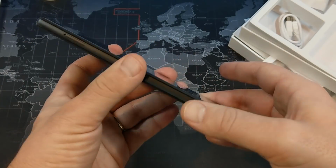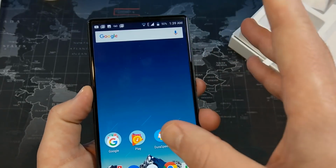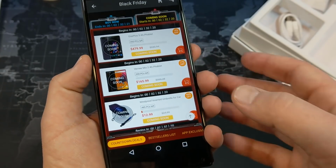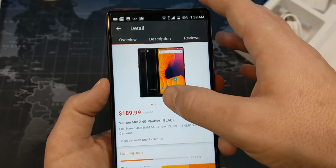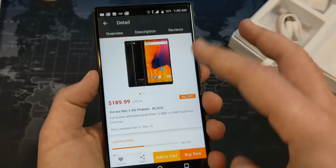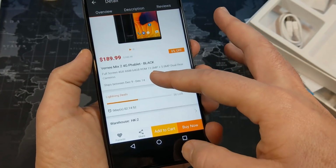Now, this phone does not feature any kind of waterproofing. Obviously, at that budget-friendly price, you're not going to get that, but it is unlocked worldwide. However, one thing I do want to mention, so I'm going to go back into the GearBest listing for the phone. It's really important that you double check what kind of service you will get with this phone. So you can see right now, I'm using it actually with a T-Mobile SIM card, and I get Edge service right now. So you can see that when I went in there, it actually jumped the price up to $189, and that's because the deal hasn't actually started yet.